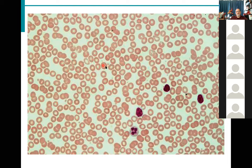What's your point? Erythrocyte. Formed element? Leukocyte. And that tiny little formed element right there? Thrombocyte. Remember, the platelets are thrombocytes. So those are thrombocytes. These two little dots right there are the thrombocytes. Here's one by itself. There's a bigger one right there. So those are the thrombocytes.